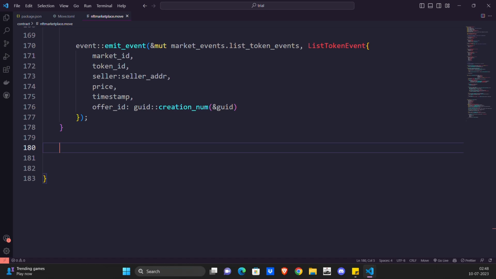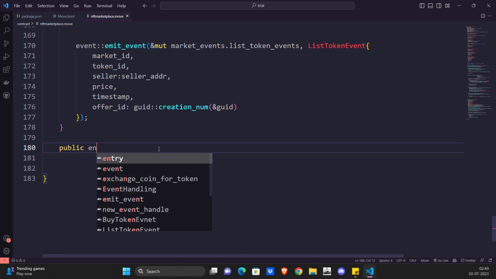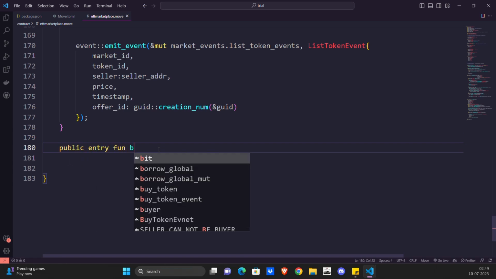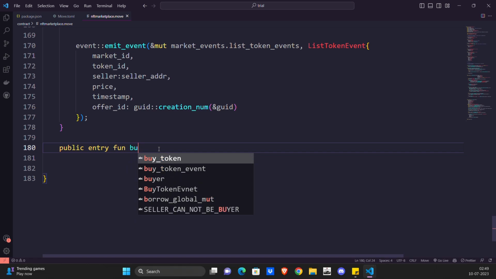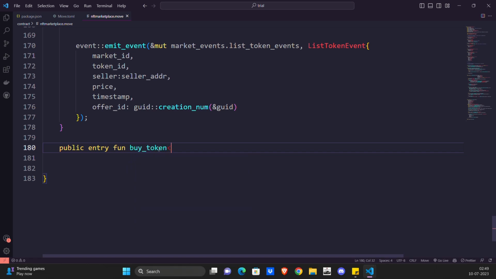Now we are working on buying the token. Cool. Now let's simply get started with it without wasting any time. We'll get started the same way. Absolutely, go with the pace, right? It's going to be a public entry function, fun buy_token, simple. The other thing is, we want it to be the PointType, just handling the points, right?